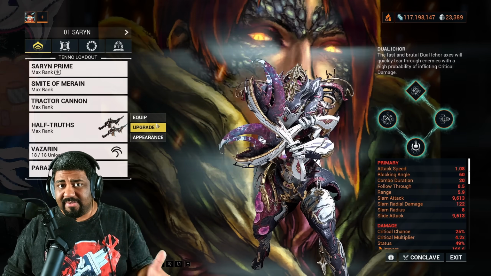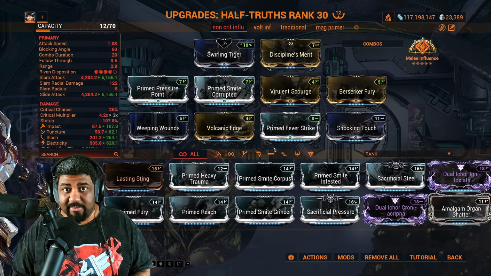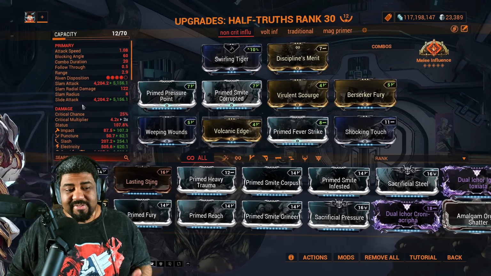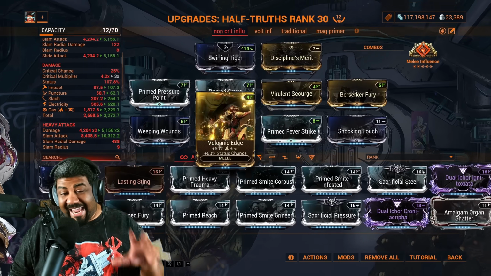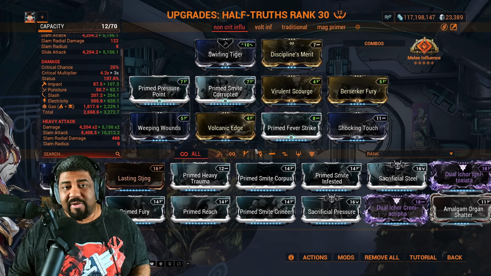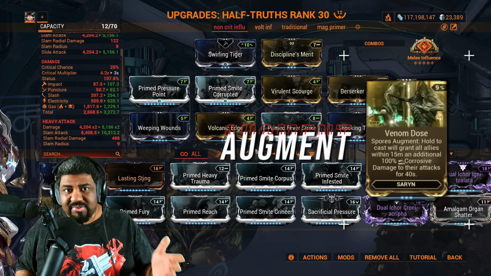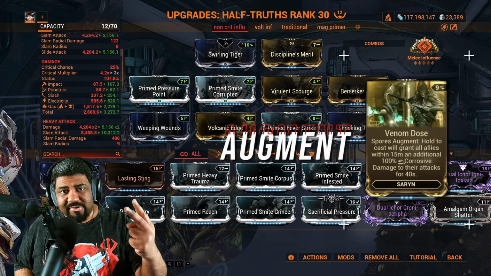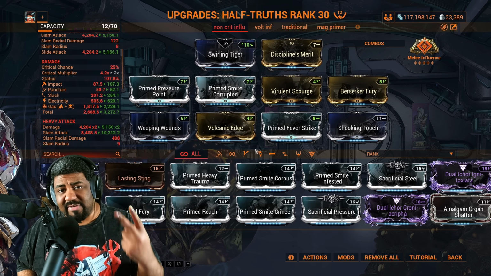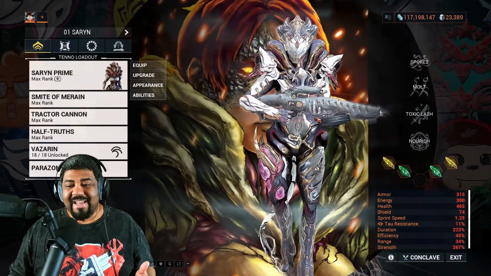So let's take a look at this dual Ichors build. Showcasing here, this build looks very, very weird. Most important thing here you want to have is toxin damage, a lot of it. And you may have noticed I'm modding it for gas and toxin. And why is that so? Because Saryn already provides you with corrosive elemental damage on your weapons thanks to her augment Venom Dose, and Toxic Lash providing you toxin, which does not combine with any of your elements here, but is a separate instance of damage. And then you also have the Helminth ability that I'll be using, and that Helminth ability is Nourish.